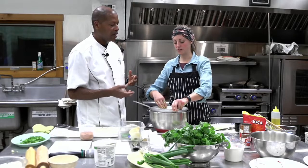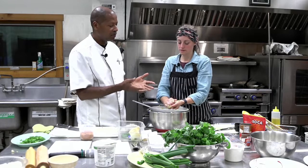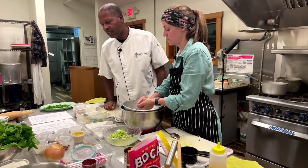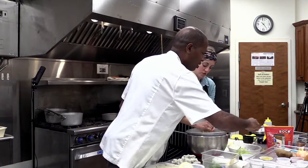Oh, gotcha. The other alternative would be to saute these, and then they'd be ready. But I think all the nutrients, everything is great here. It's just so healthy. So instead of sauteing, where some of the nutrients could evaporate or cook out, you can just do it like this. Works great. Yes, I love this.